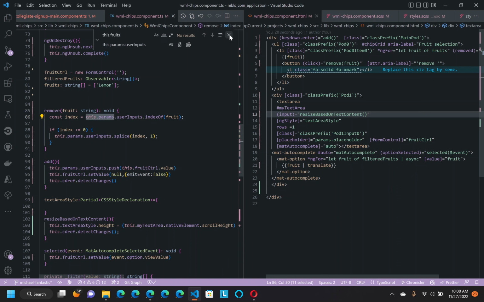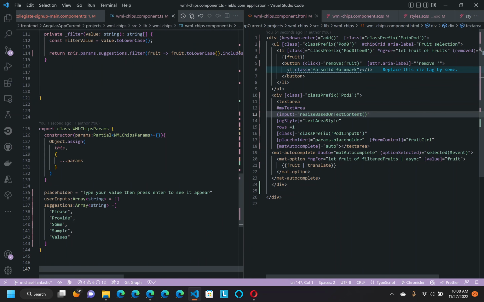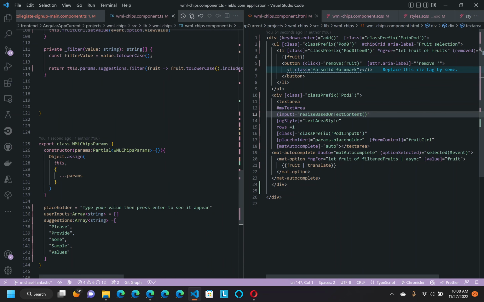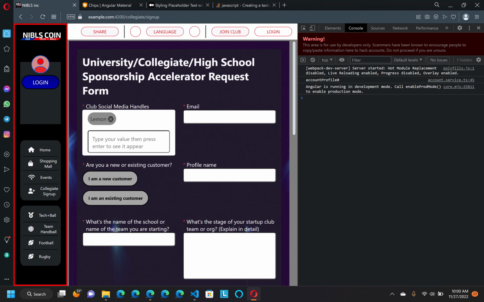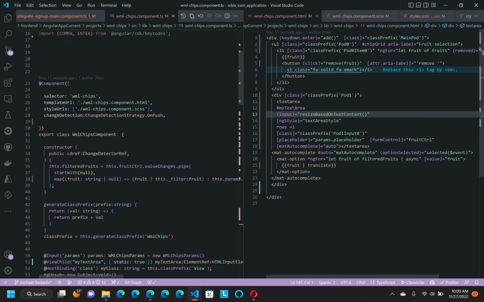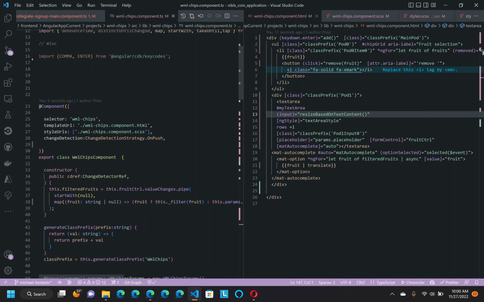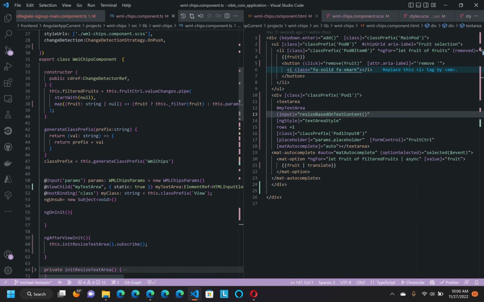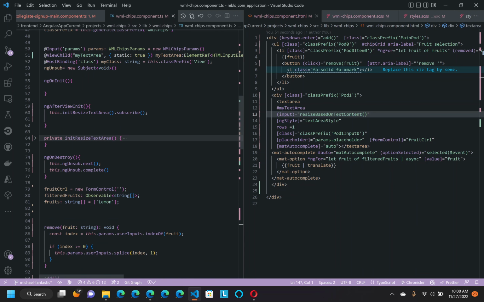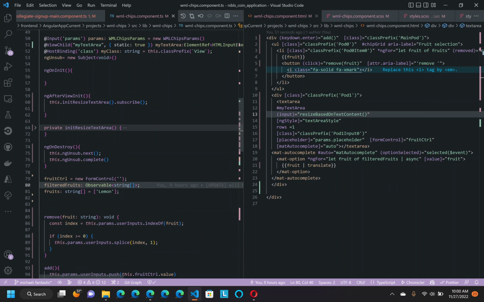Replace them all. So definitely want to get rid of the fruits, wherever it may be.